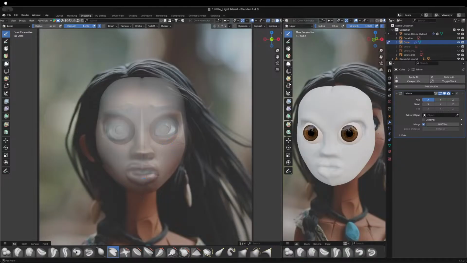It's way too aggressive. Let's just draw. We're just gonna draw over top so that the eye is sitting in the socket.